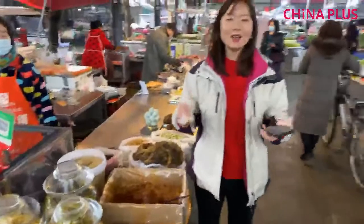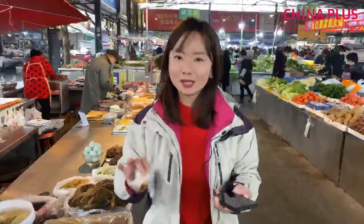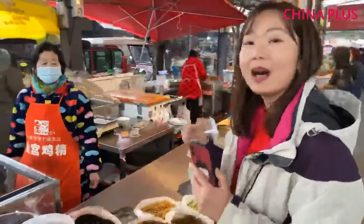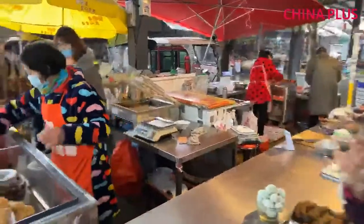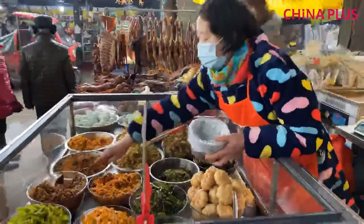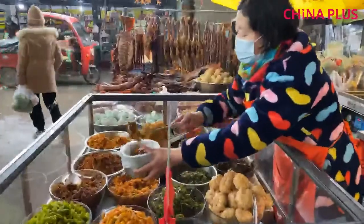So, for all of my colleagues back home, I should be bringing home some authentic Sichuan preserved vegetable for you guys to try in Beijing. Let me buy some from Miss Tan. Let's see which type I want to buy. I think I'll buy this first, and then I'll come back for some more after the live stream. How much is this? 4 yuan per jin. Please give me one jin first, thank you. So I have half a kilogram for my colleagues back in Beijing, and this is my souvenir from Sichuan for you guys.